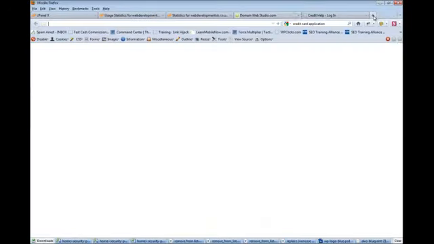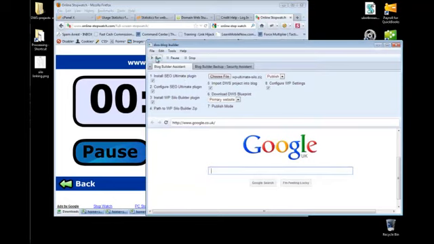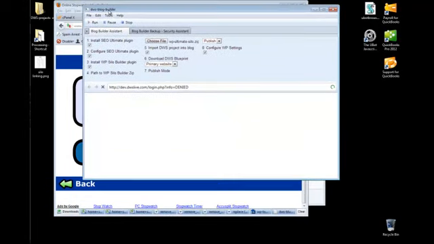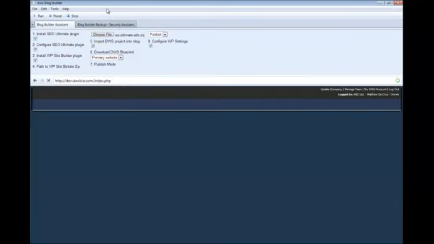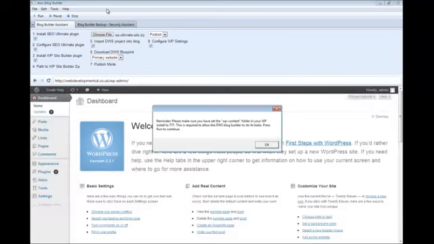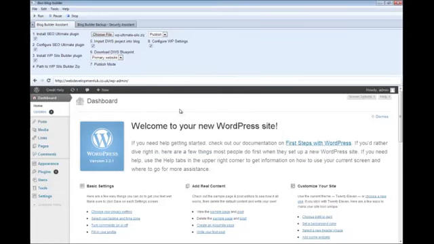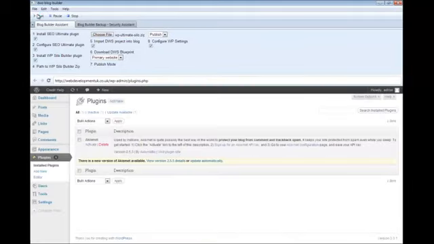So what I want to do now is just get a stopwatch running. Right, so I'm going to click start, that's running, and I'm going to click run. What this is going to do, it's going to run off to DWS, it's going to log in, it's fetching my information, it's logging into the blog, it's going to remind me to set my folder, so I've done that, so I click OK, and I press run again to continue, and straight away it's going to start installing the plugins for me.